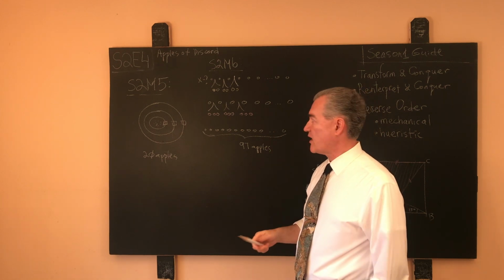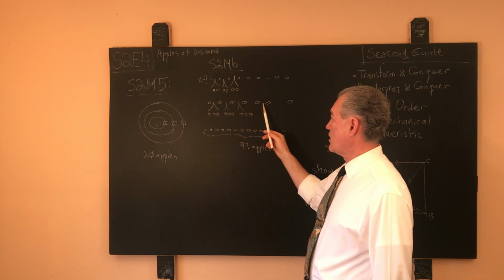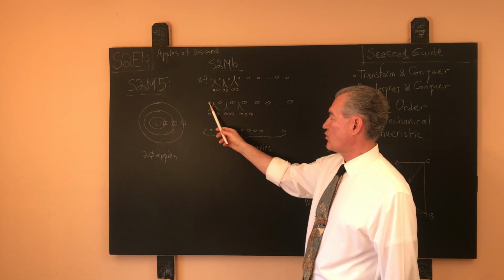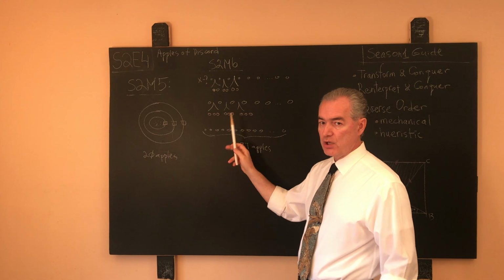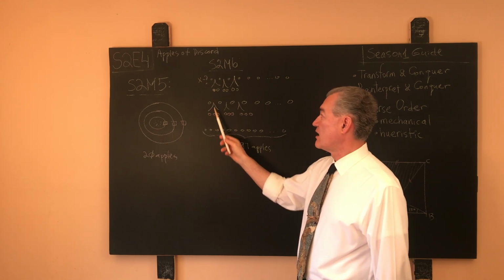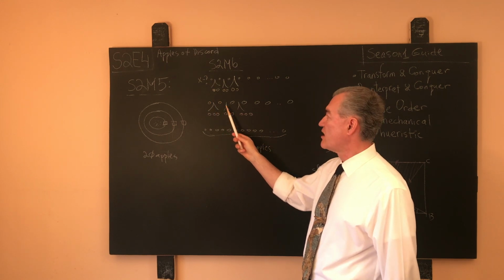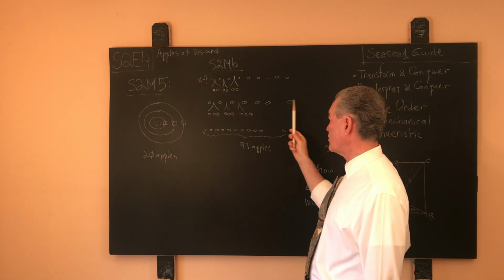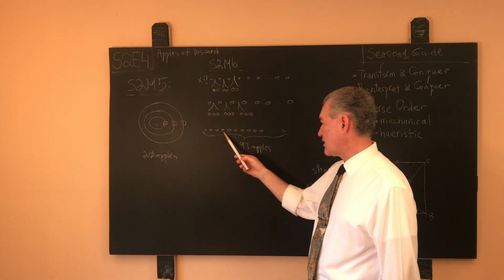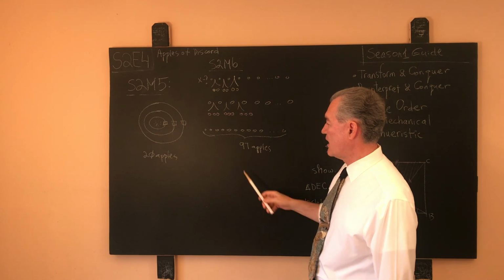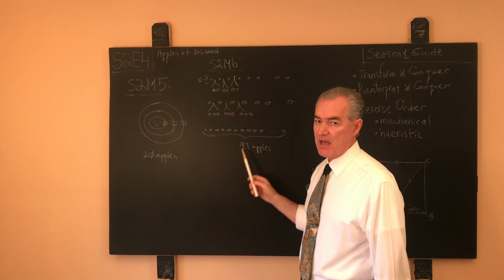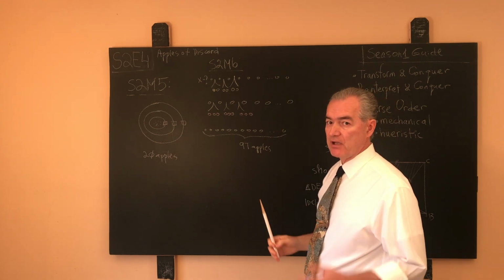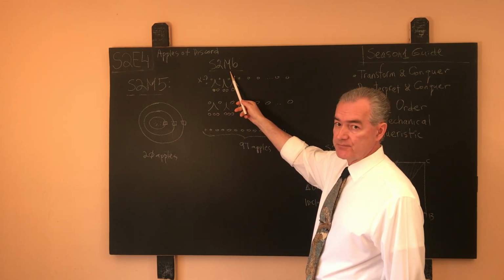And once a new string of apples is formed, as depicted over here, on the second iteration, the same thing happens, but between every pair of adjacent apples, three more new apples are inserted. Three more apples are inserted between the first and the second apple here. Three more apples are inserted between the second and the third apple. Three more apples between this apple and this apple, and so on. And by the time we line up all the apples after that maneuver, it turns out that we have 97 apples. The question is, how many apples were lined up on the table originally? That is the mathematics problem S2M6.